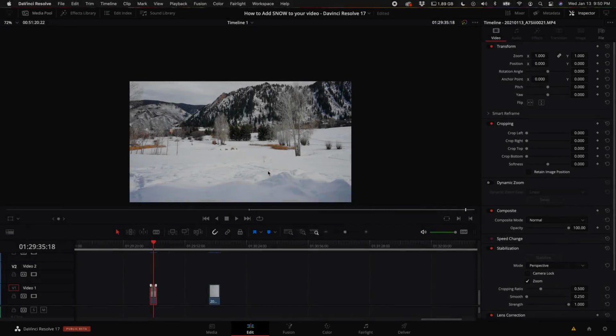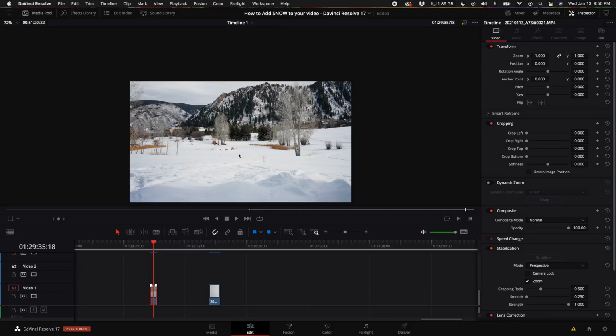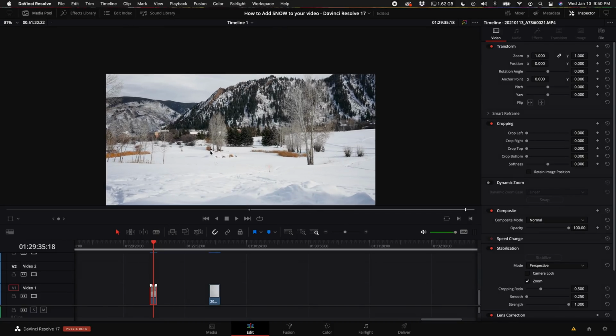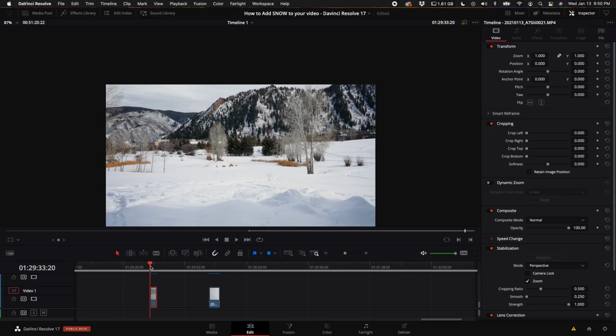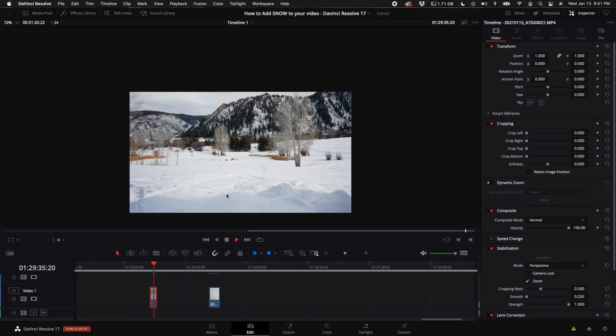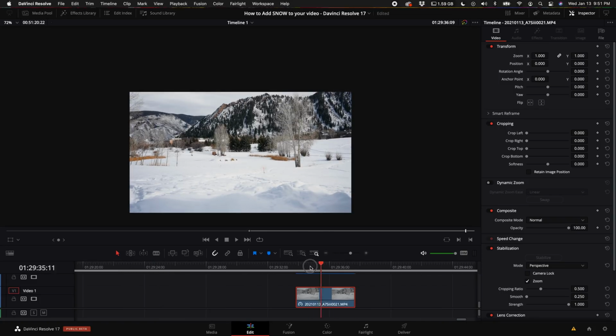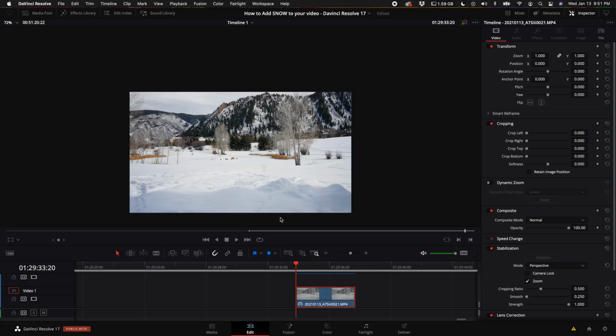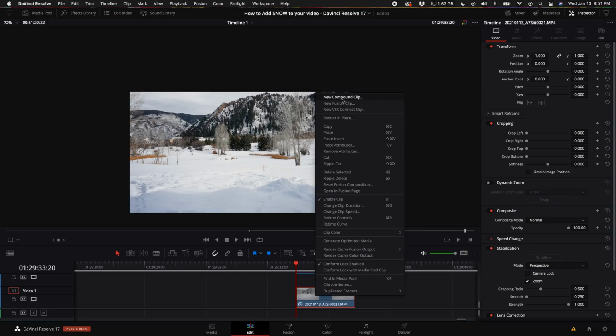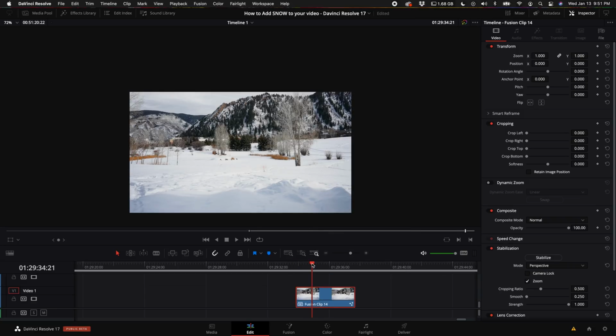Okay, so I'm going to start off with the most basic example at first. This technique would only apply to shots that do not have too much movement in the shot. So this is just a random gimbal shot that I have, and as you can see, there's not that much movement happening. So what I want to do, after I color grade it and have it ready to have some snow added to it, is right click on it and create a new Fusion clip. Put the playhead over that clip, make sure there's nothing else above it, and click on Fusion.